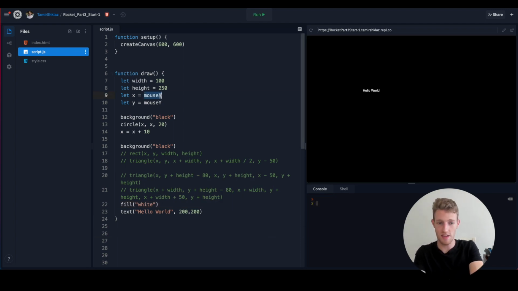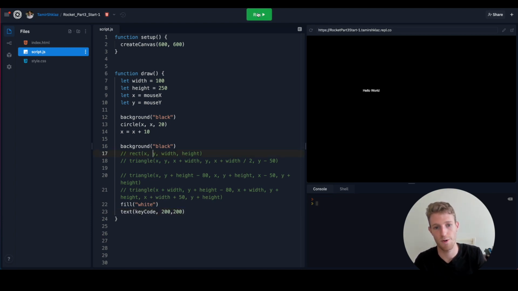Now we looked at these variables, these global variables called mouse X and mouse Y. Now, these are global variables which are defined by P5.js, and we have access to them throughout our code. There are other global variables as well, one in particular called key code. Now, when I press run with this variable, you see 0, and I move my mouse around, nothing really happens. However, I'm going to press the Q key on my keyboard, and 81 comes up.